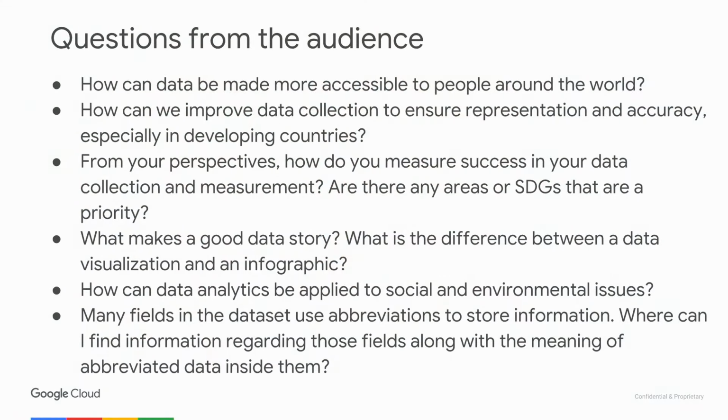So the last one here, and I'm really glad this question came in. I forgot to mention it, but many fields in the data sets use abbreviations to store information. Where can I find information regarding those fields, along with the meaning of the abbreviated data inside them? Yeah, so that's a great question, which I will take since it's our data that we're talking about today.